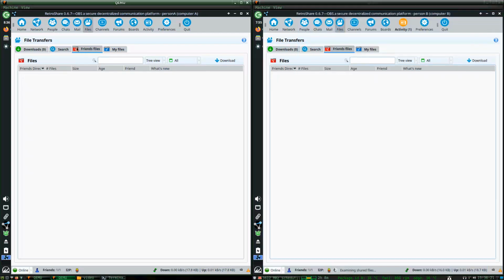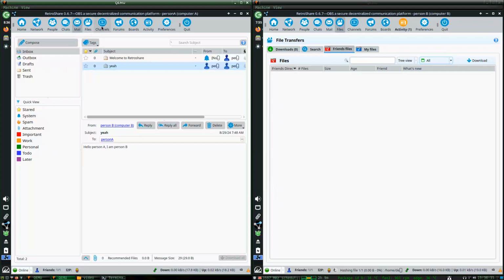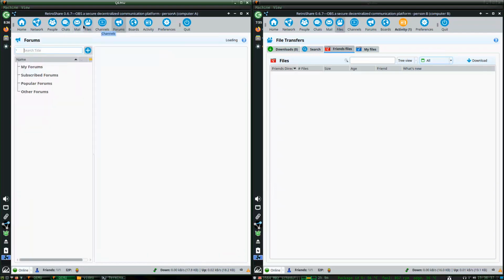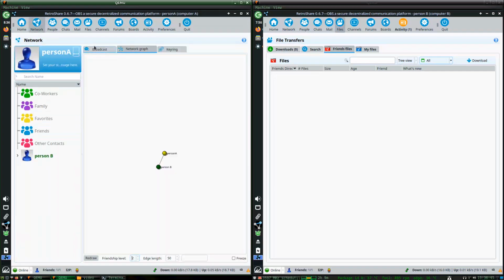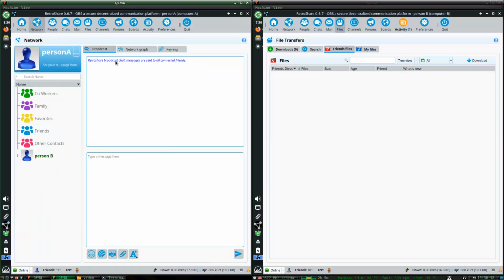Right. Now, it does take some time and they need to be refreshed or something, but I don't think there is any way to manually do that. I guess you just need to wait for it. Let's see. Broadcast. This is interesting. It is quite literally just what it says it is. Broadcast. Let's see how that works.